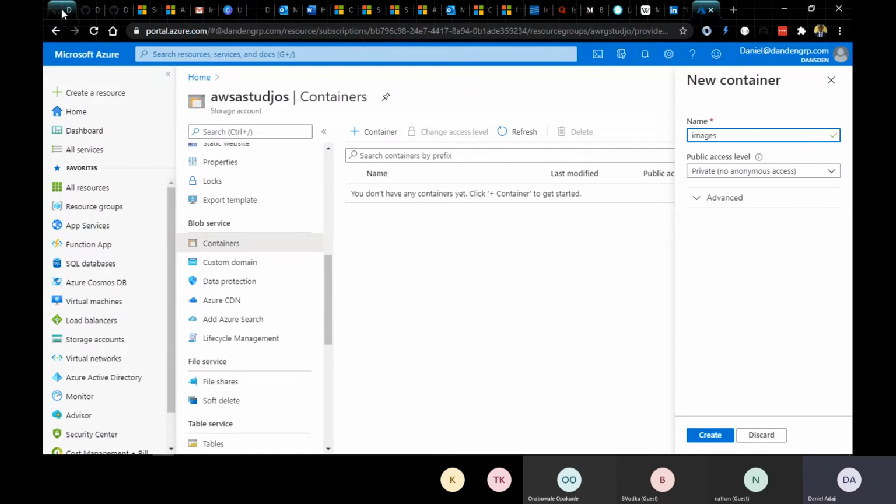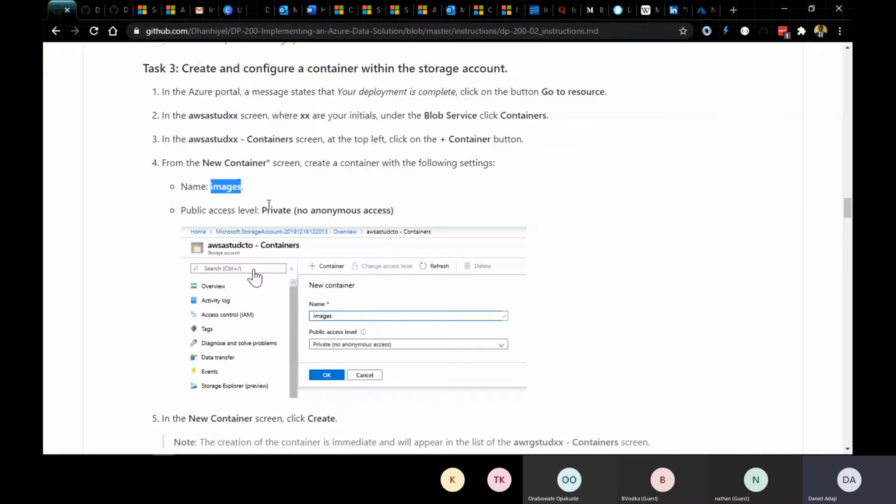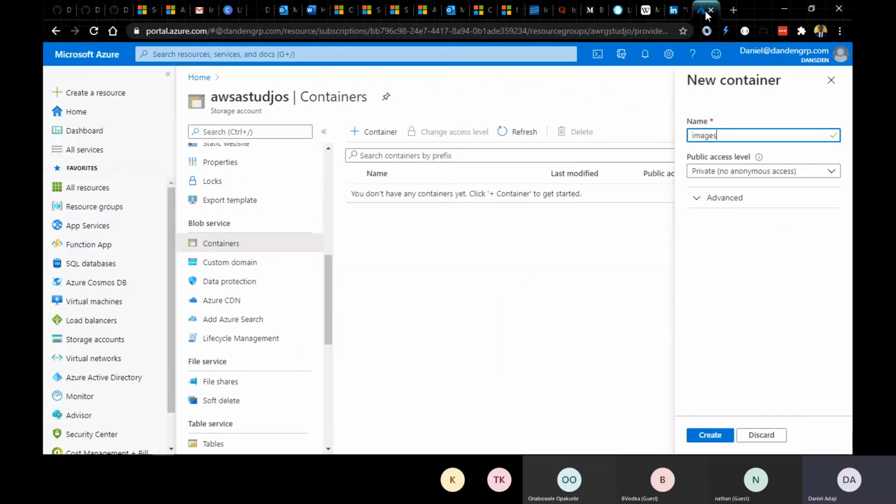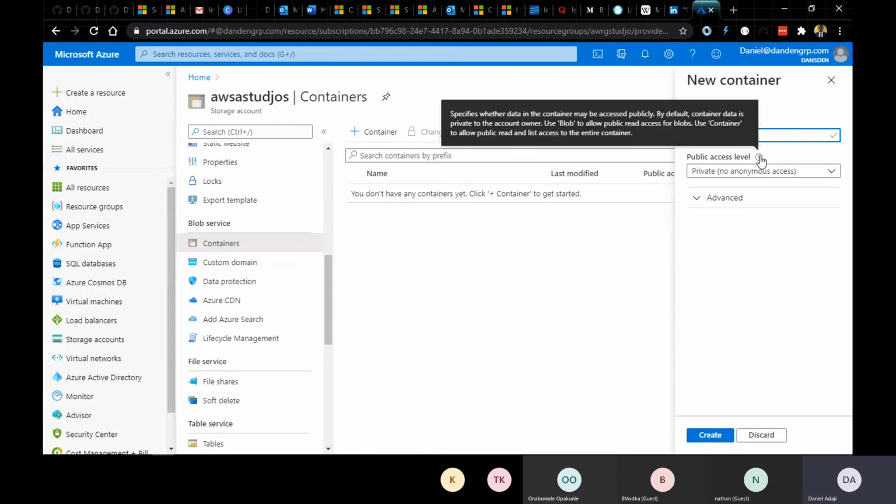Then the public access mode, we are to set it to private, no anonymous access, which is the default. You are specifying that the data can only be accessed by the account owner when it's set to private.